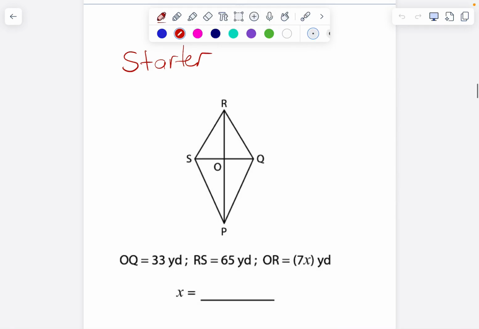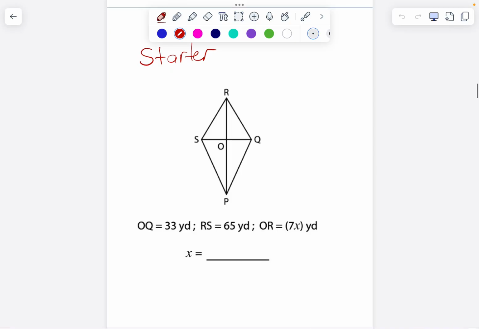So what shape is this? It's a kite, right? And sometimes it'll tell you, sometimes you just have to be able to recognize it from the drawing. Is it a kite if the diagonals are not drawn in? And yeah. So if it's like that, is that still a kite? Yeah. So sometimes you'll be given a figure without those things in the middle, and it looks a little strange, but we just have to know that it's still a kite.